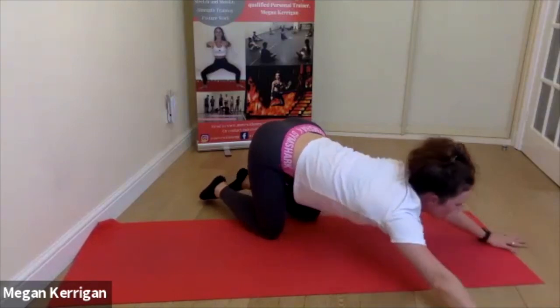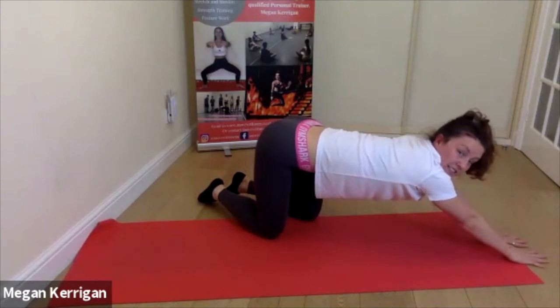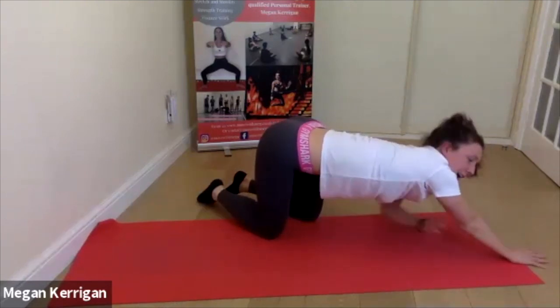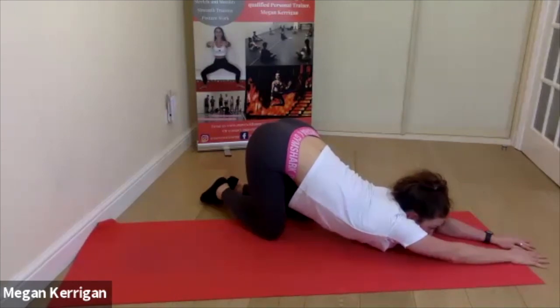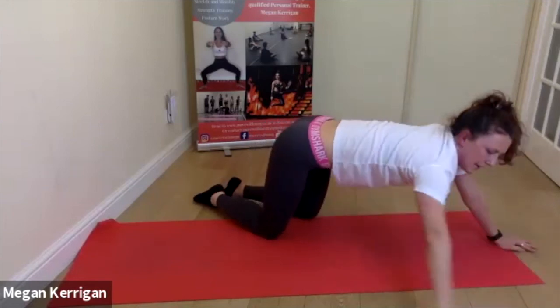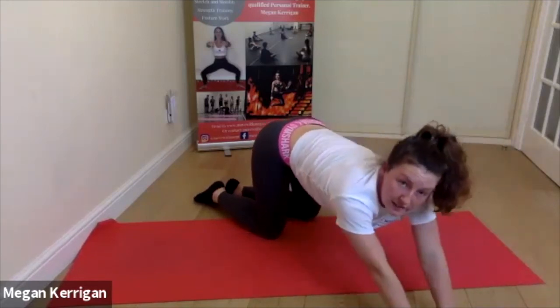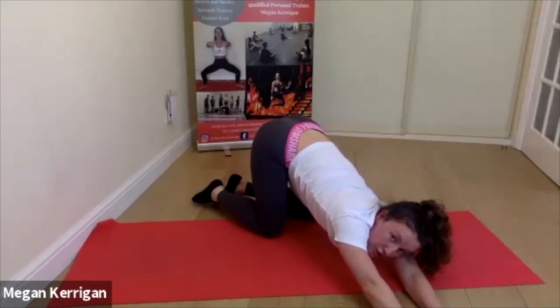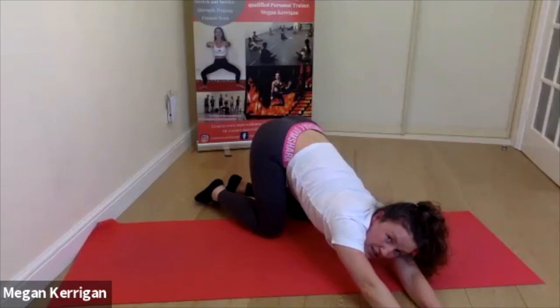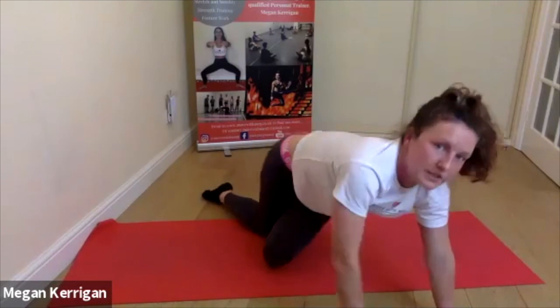And then we're going to walk our hands over to one side. So this time I'm going to get even more stretch in that one side. Reach the chest down. Feel that nice stretch. And then repeat again, one more time, opposite side. Really reach down, feel that nice stretch. Pull away as if you're stuck to the floor and you try to pull your hand off the floor. Oh, it should feel good. And relax it back up to the top.